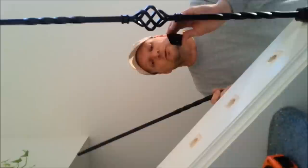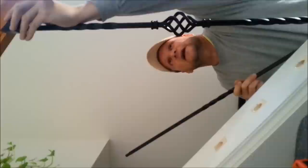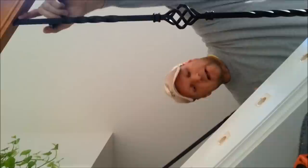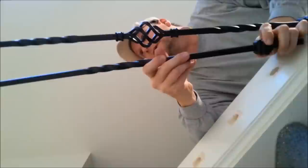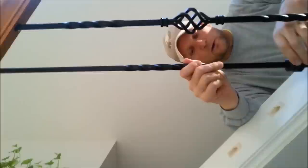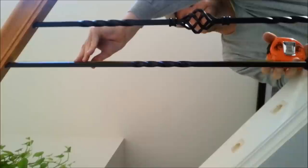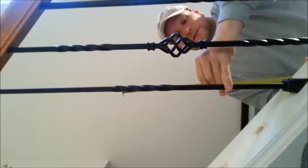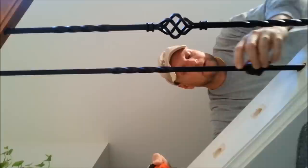Here we have our piece that we just cut. Now these are called shoes — you can get these on the top as well, but we opted not to because if it doesn't sit perfect you'd have to silicone all the way around, and this looks cleaner. You take your shoe and slide it right on there. It slides straight up, you'll hear it stop, and then it drops right into the hole. You get a nice clean fit. If that worked out right, this should be our measurement of 16 right to the center — that's the center of our twist — and you continue right on up.